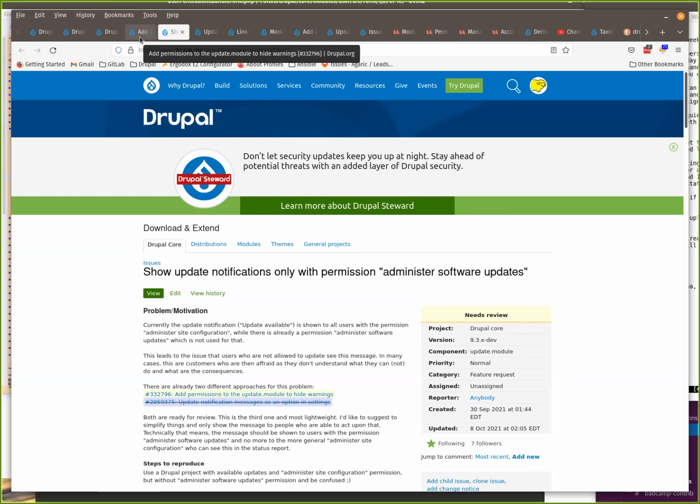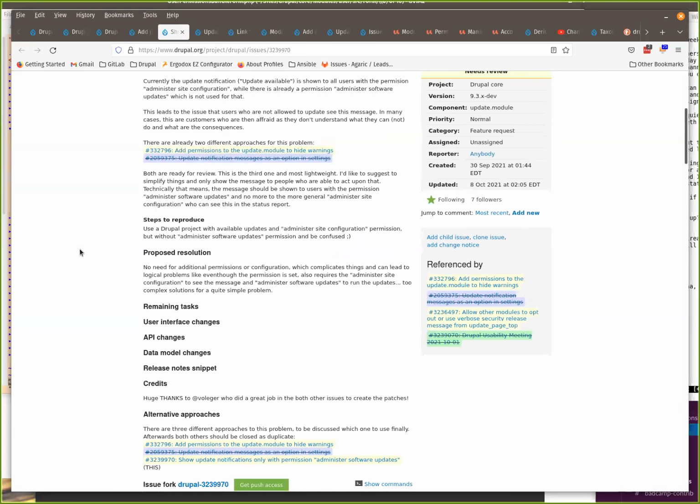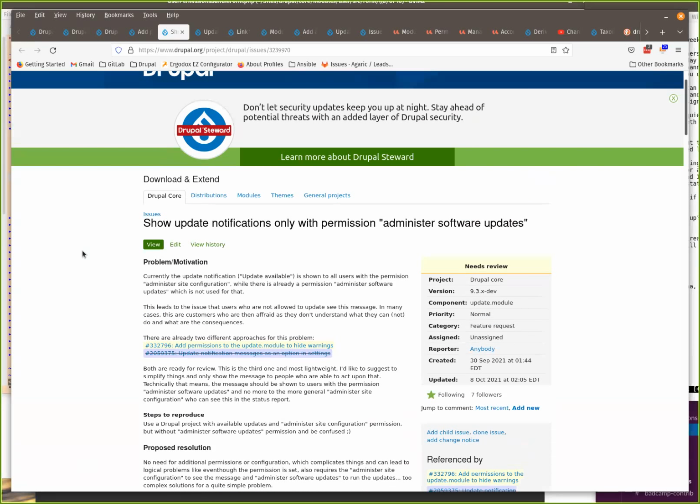So I guess the problem is that the warnings when one of your modules needs an update can sometimes lead to alarm fatigue. The warning is always there, and a warning that's always there is one that will be ignored. And so the suggestion is to not show it to as many people.